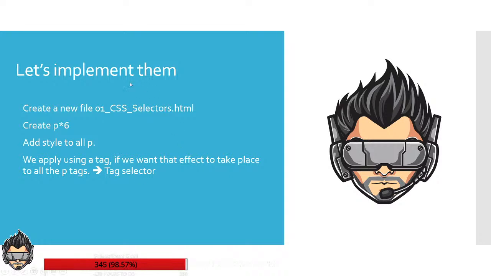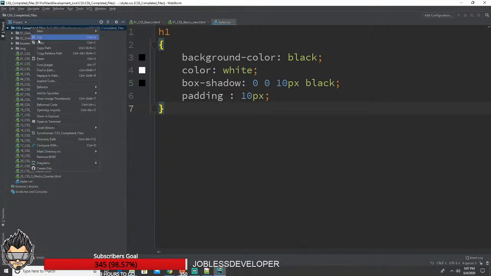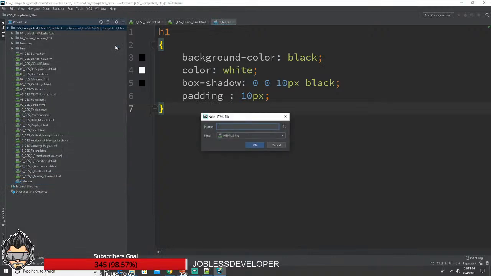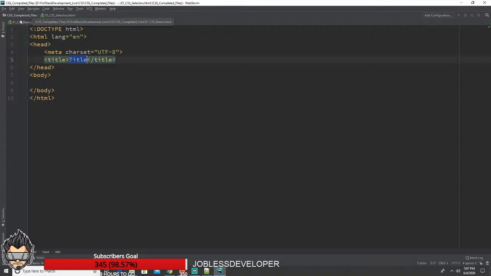So he's saying that create a new file called 01_css_selectors.html. So we're saying create a new HTML file called 01_css_selectors. So I created a file called css selectors. Let's close this.